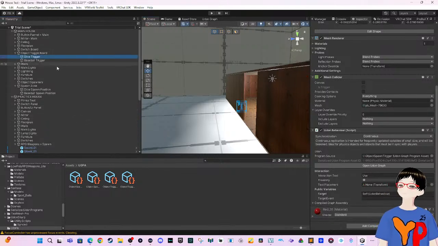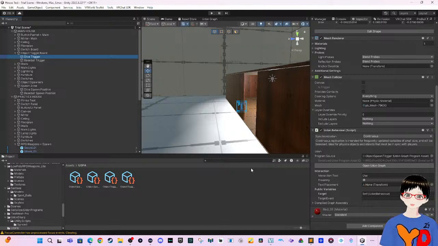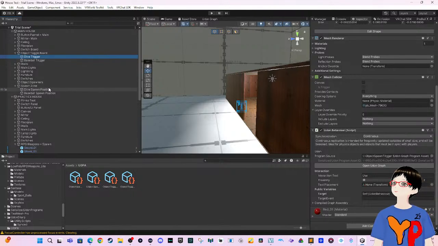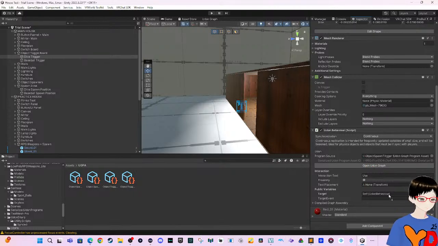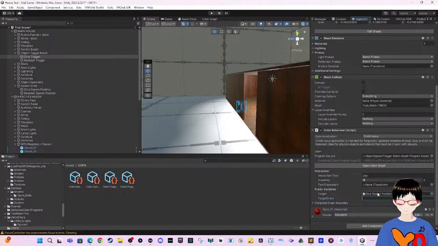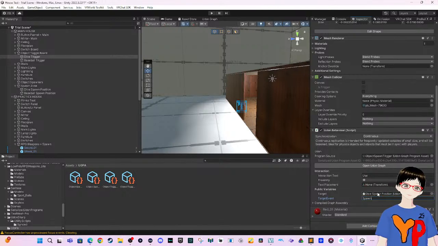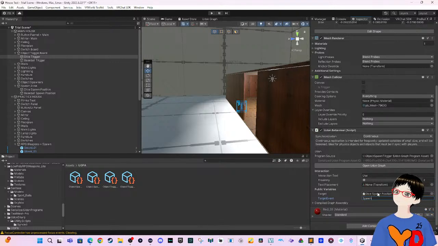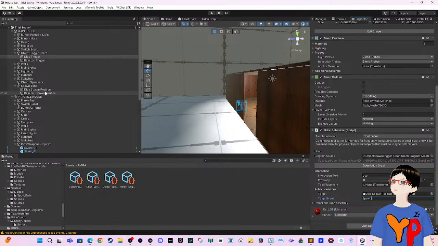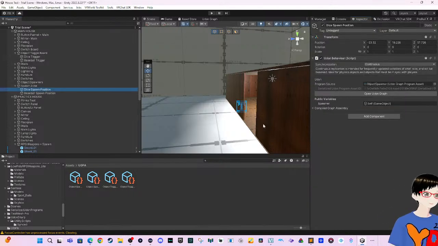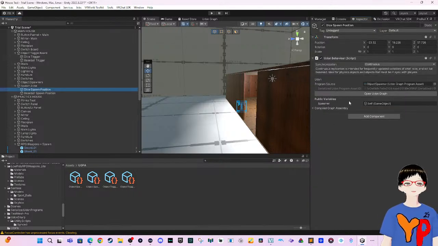Okay, so the target for this trigger is going to be where we put the dice spawn position. All you have to do is drag it. The target event is spawn because that's what we called it in our script.